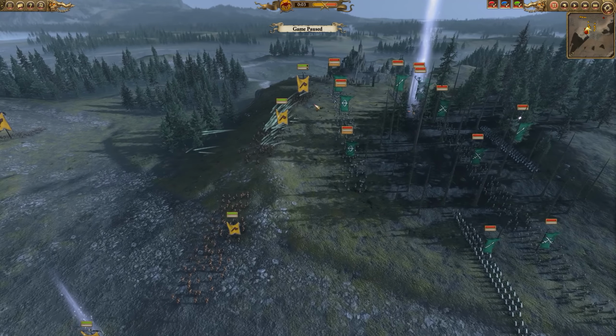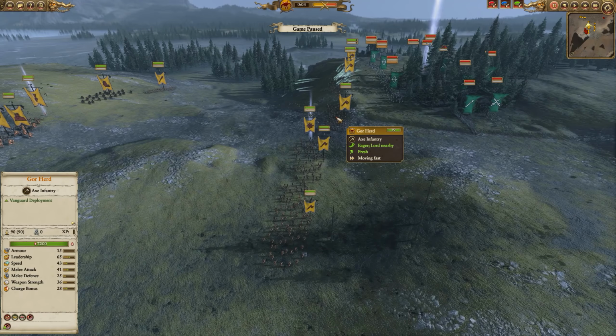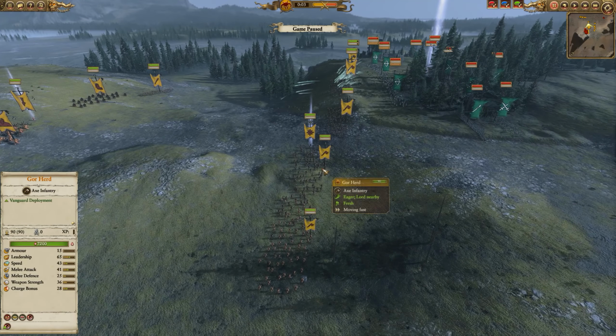So we are 3 seconds into this battle. I'm going to have to keep it on pause here for a little bit. The front line here is going to be a bunch of Vanguard deployed Gore Herds. These are the ones without the shields. They have a bit more melee attack on their side, so they're pretty good, I feel. Decent weapon strength as well.